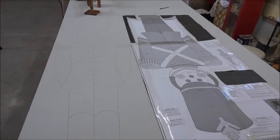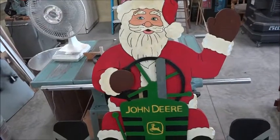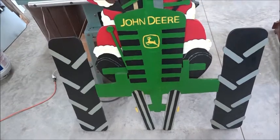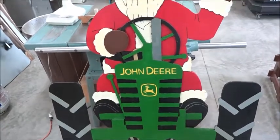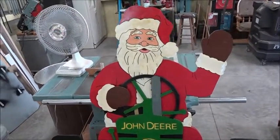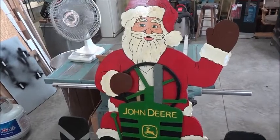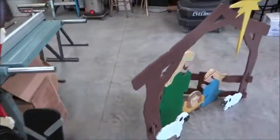Let's look at some of the things that you have done. Some of my favorite things are like the John Deere tractor with the Santa. I enjoy doing the woodworking on that one because it has two or three different pieces you have to put together, which makes it a little bit more complicated. But I was a farmer, so I go back to the tractor scene. I love that, and all kids love Santa. We've got Santas on the tractor. I've got Santas praying over the baby Jesus. I've got fireman Santas. It's beautiful work. I like to do the nativity scenes. They're very meaningful to me.